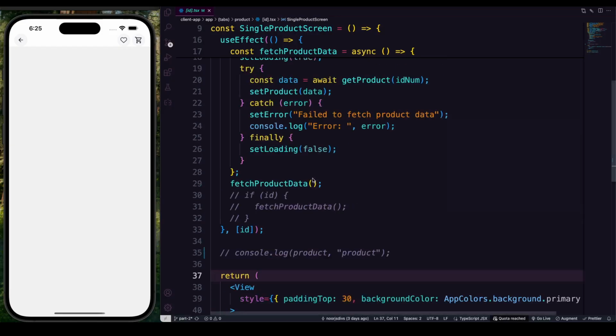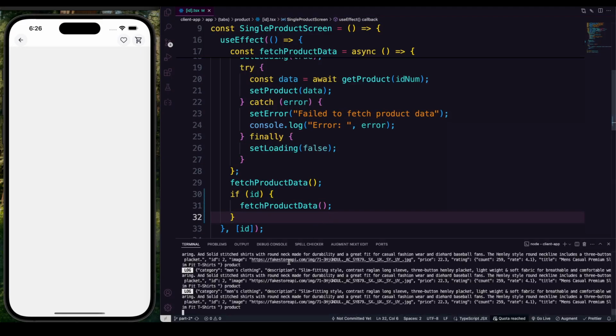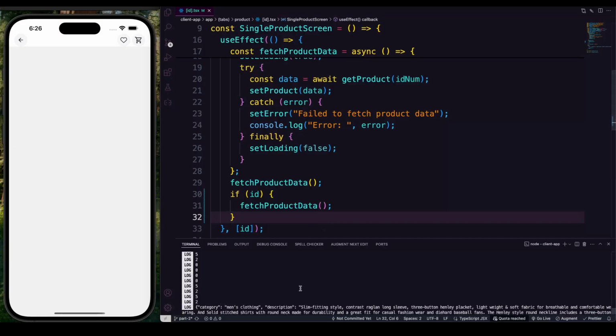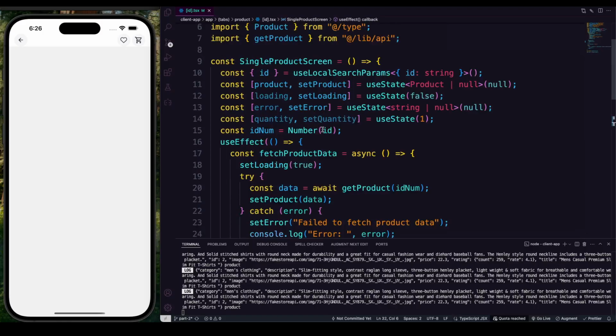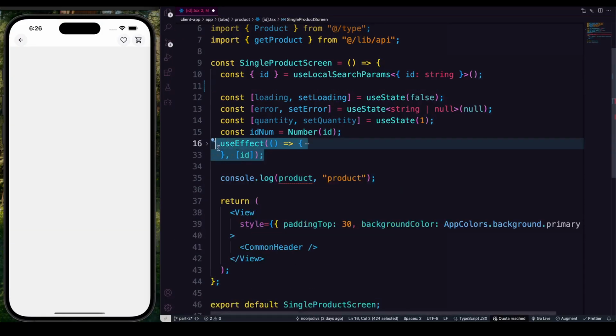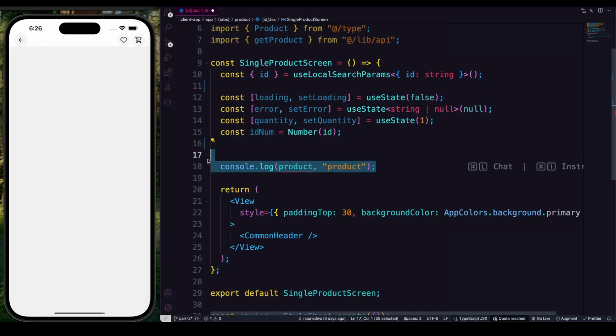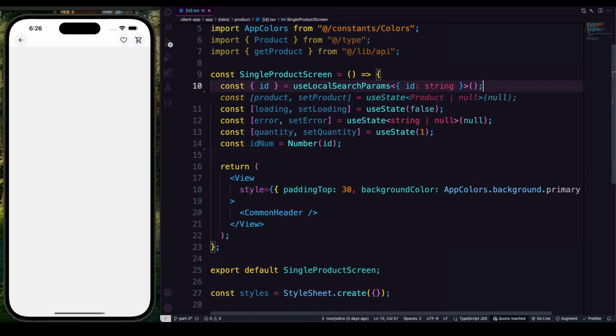So first of all, as you see, we have the product here. So if id fetch products, and then we can just grab the product data. So now if we go here, you can see we have the product data all together. It just dynamically rendered. So now we already did everything. So I think no need to grab this state property, because remember previously we cannot handle that. So I'm going to remove all of the scenario here, because the product we're gonna render not from here but from our state.